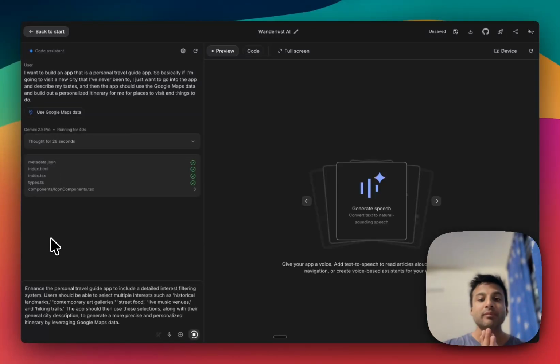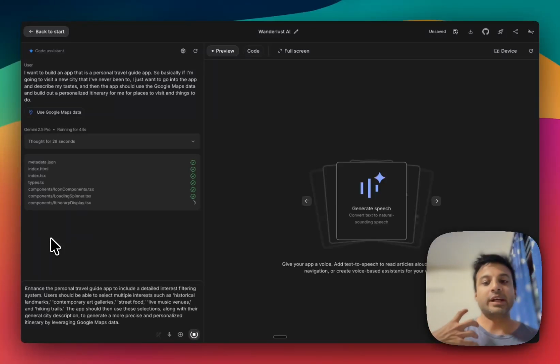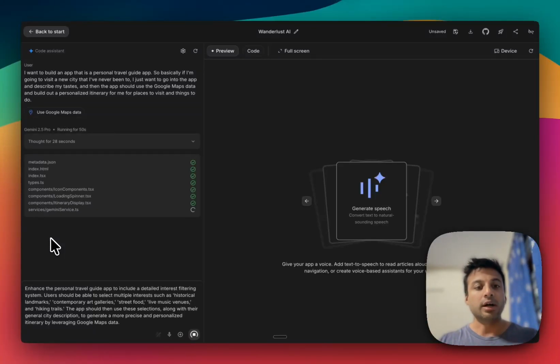I'm just going to explain what you should do normally when you're building something. So if you are building something that you want to use internally, a feature, a product that you want to use personally, or even to deploy to the internet, you should really build out your plan up front.